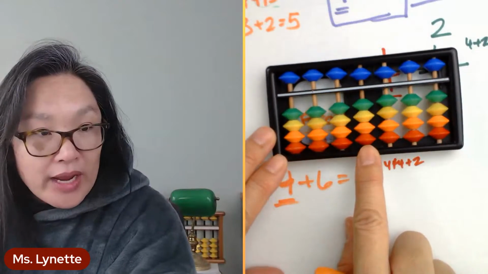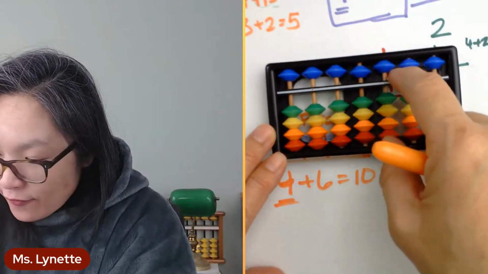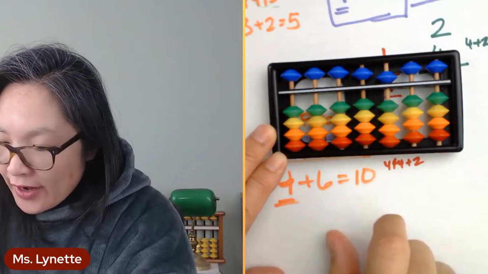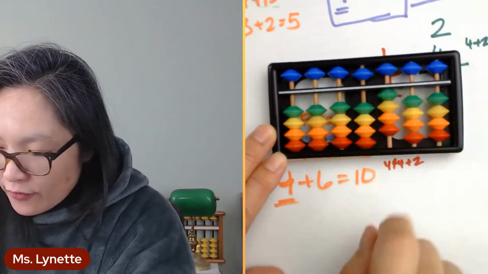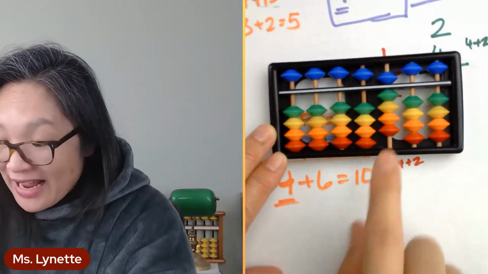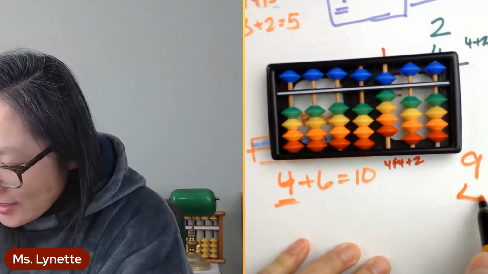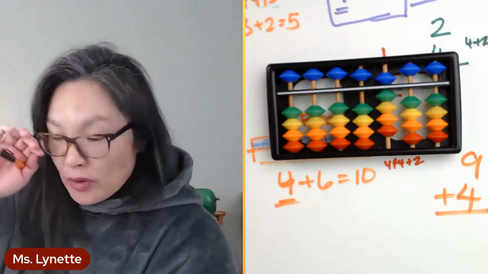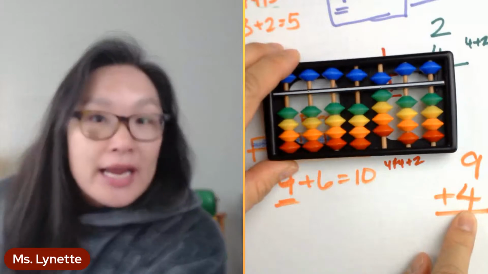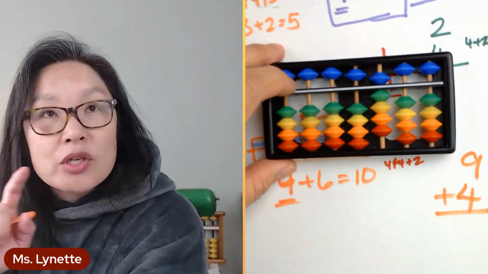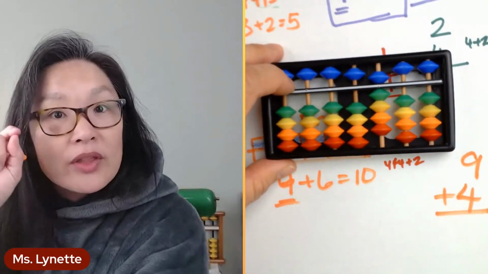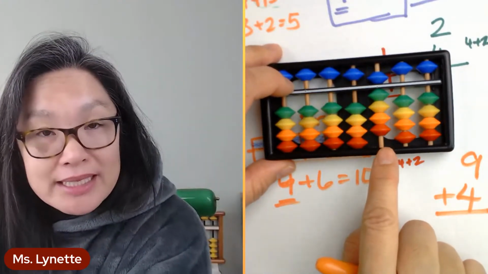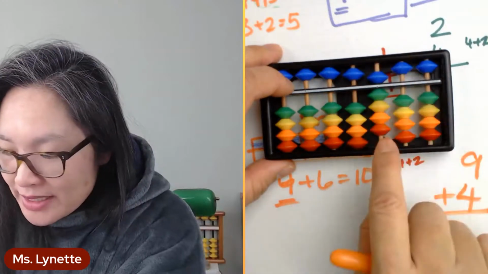So here, if I want to add the 4, I have 9. I should do 9 plus 4. Now, this is where we start thinking critically, right? If I want to do a 9 plus 4, are there enough beads? So here's a bunch of questions that kids actually have to talk about when they do their adding and subtracting on the abacus. Do I have enough beads to add 4? No, there's not enough beads to add the 4.